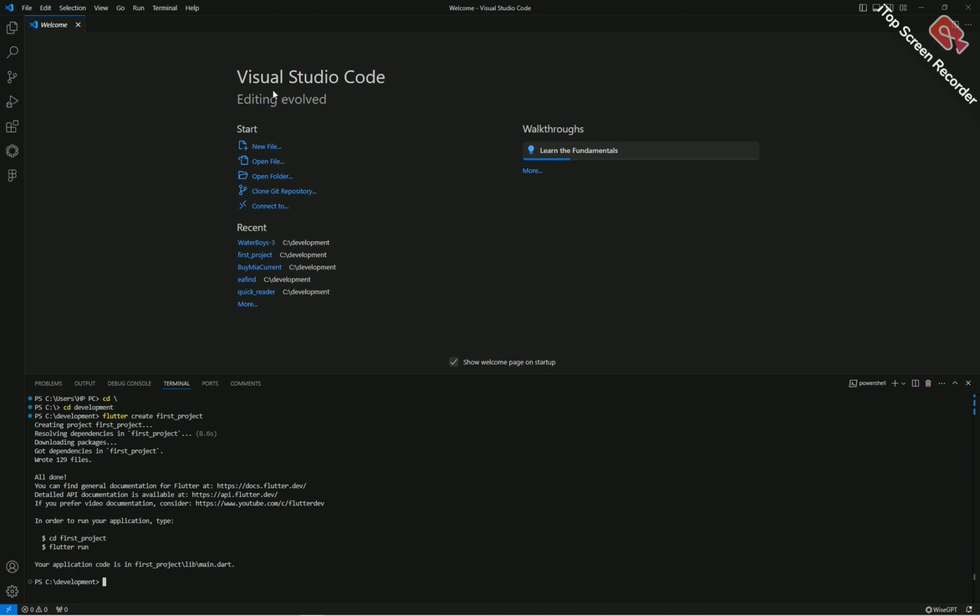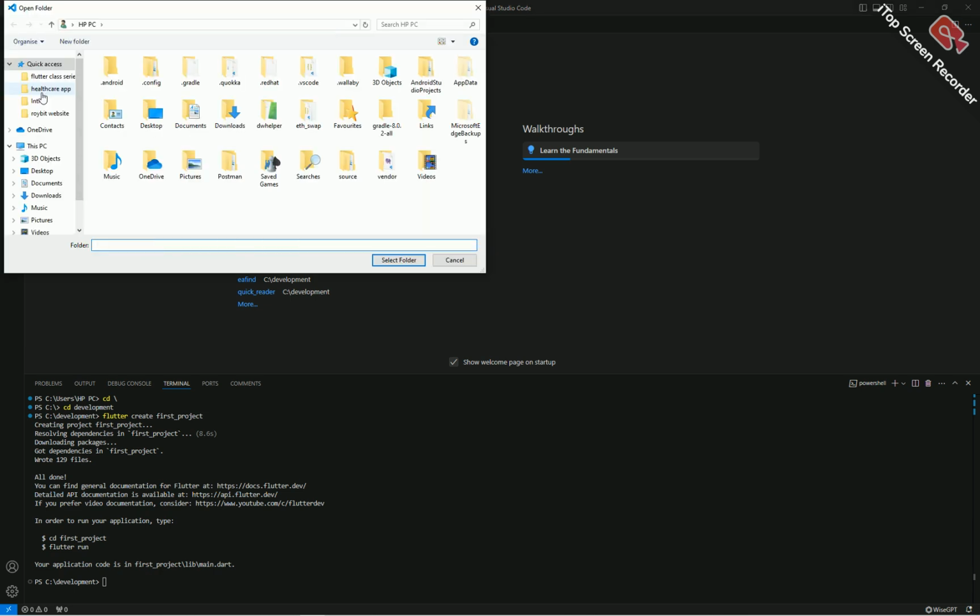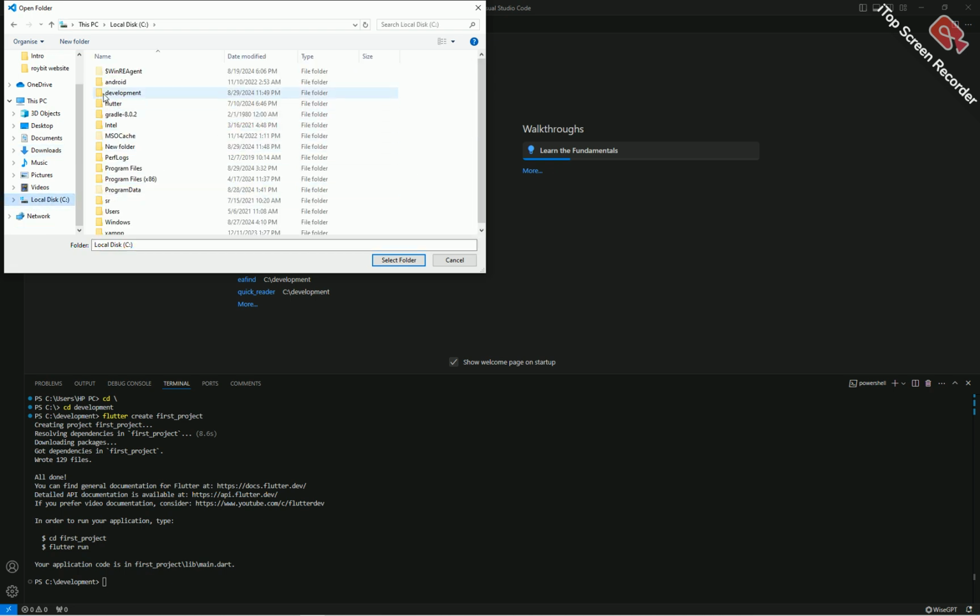If you don't have these shortcuts here, you just come over to file up here. Click on file, click on open folder, and then go ahead and open this folder. Quickly go look for your C drive, development, first project. So this is the project.